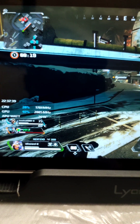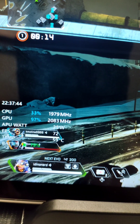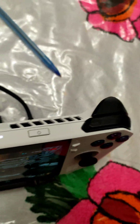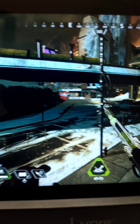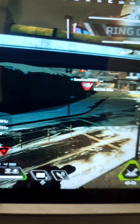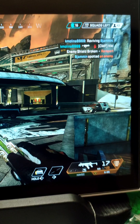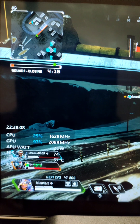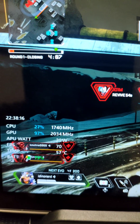We finally got everything running — the game finished downloading and we are sitting under 60 Celsius, and that's without a fan attached, just the heat sink and the device's own fans. We dropped down to 58 Celsius, so this is definitely a working mod. I followed the video and listened to the guy's instructions and it does work.